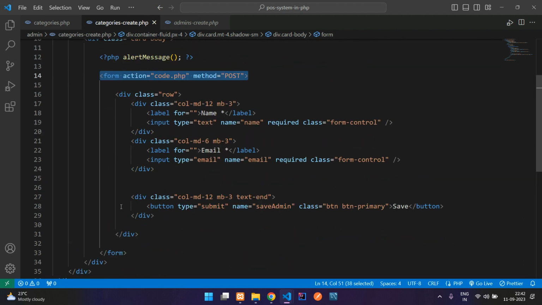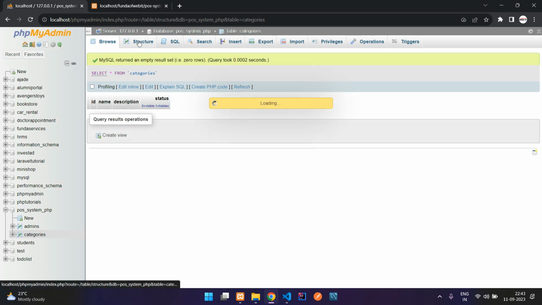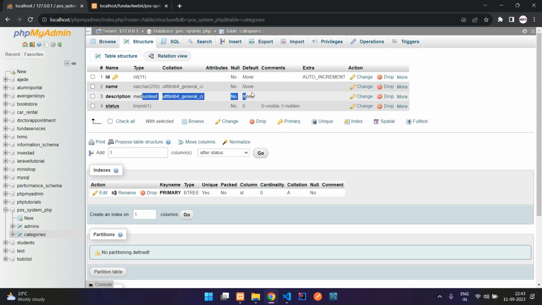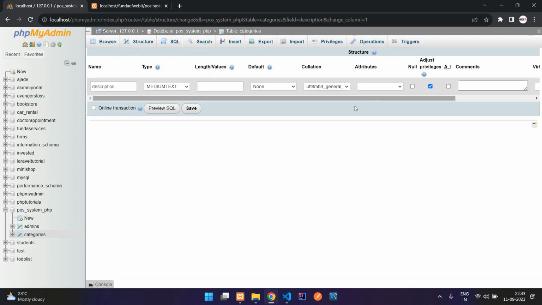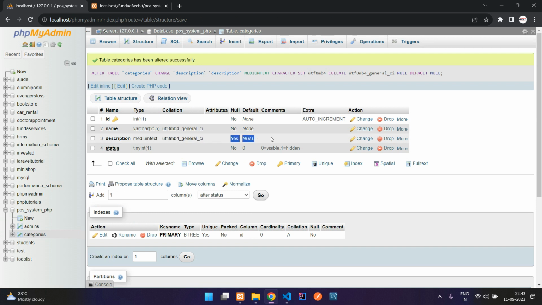Okay, so here the form starts and here the form ends, and inside this row column MD12, the category name is going to be name, it is required, and the next field is going to be a description. So yep, description. And if you want to make it nullable, like if you don't want to give any data, you can just keep that as nullable guys. You can just go back, click on the structure, and here you have not accepted as null. Let's accept as null guys. Okay, just click here null, default that value null, and also it is going to be checked automatically. Let's click to save and here you find yes, it is null.